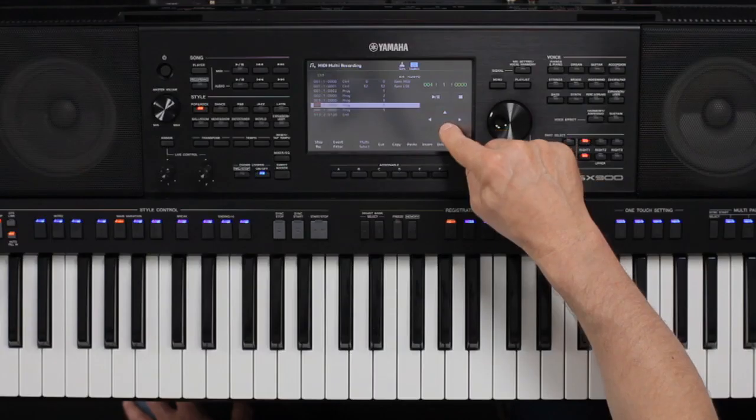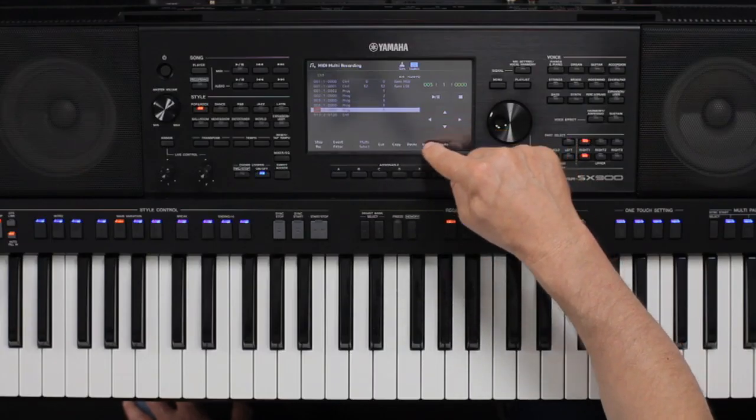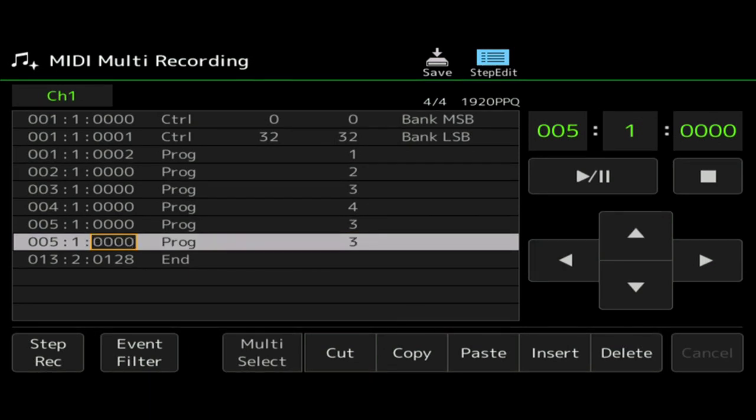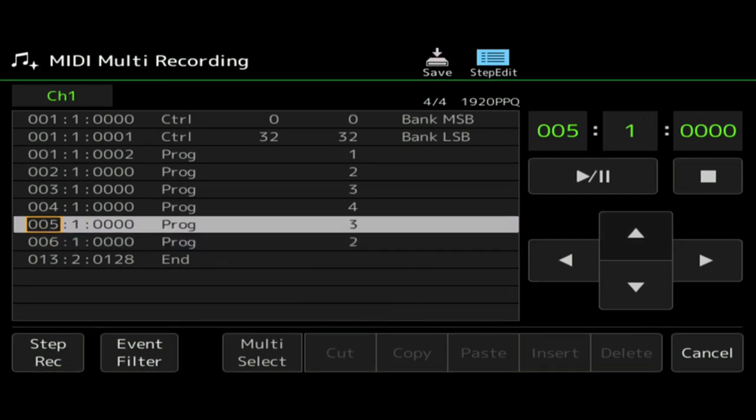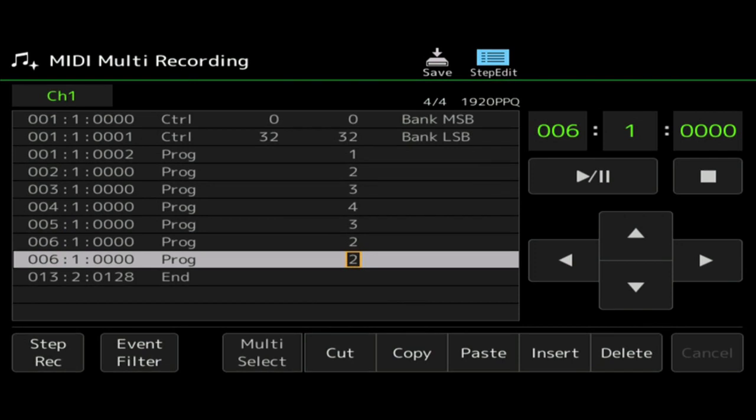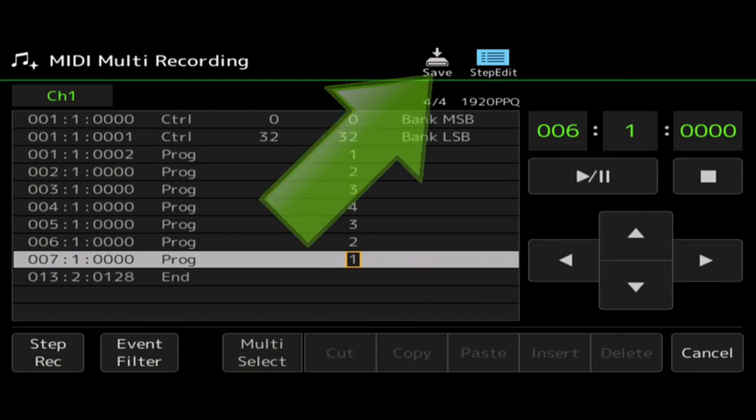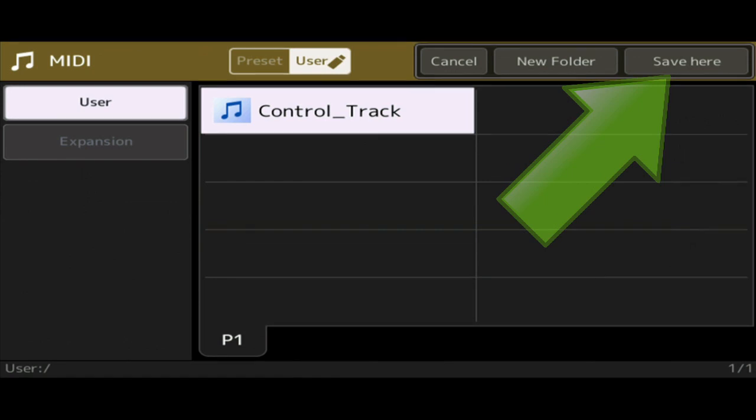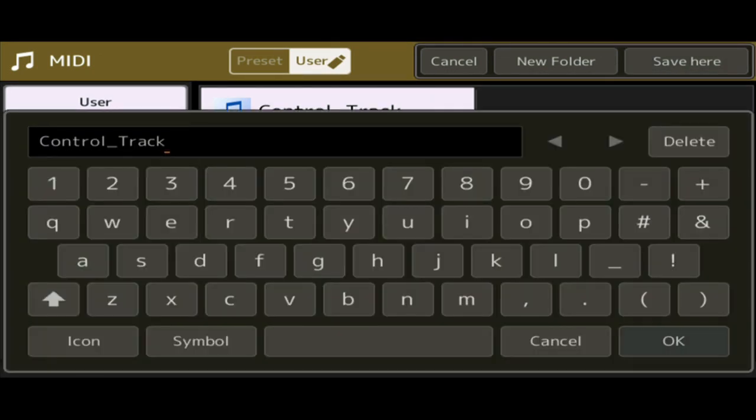Next, copy and paste, bar number 6, and we select registration 2. Copy and paste, bar number 7 to select registration 1. And so on. Last step, save the MIDI file: press save, save here, override yes.